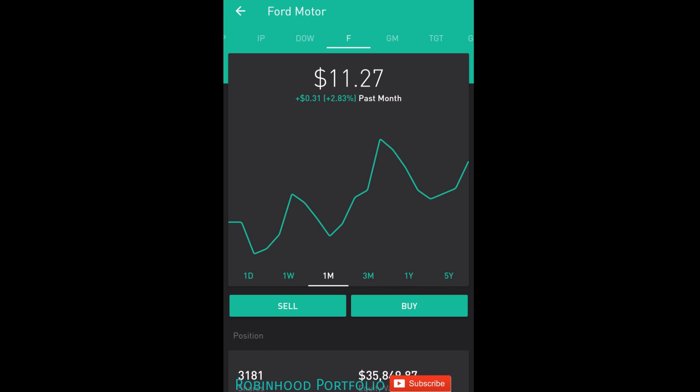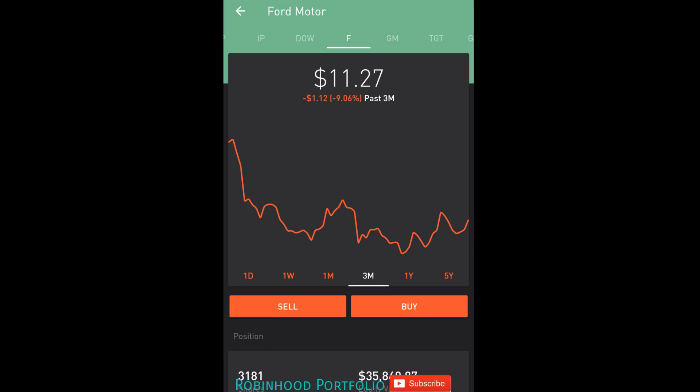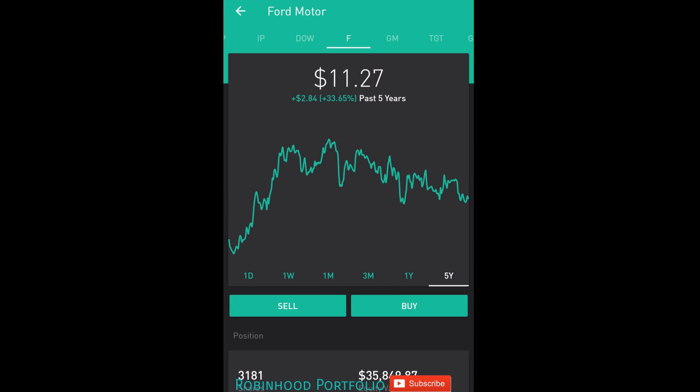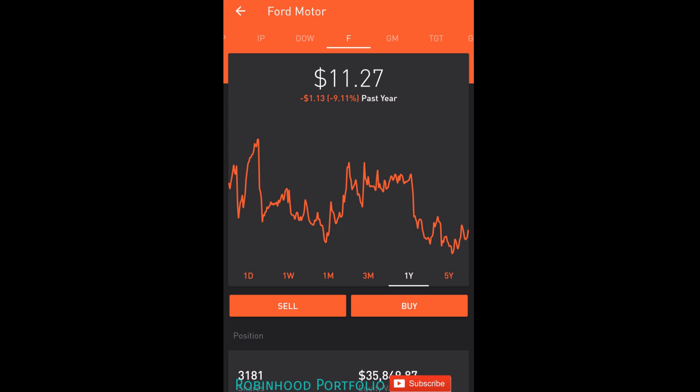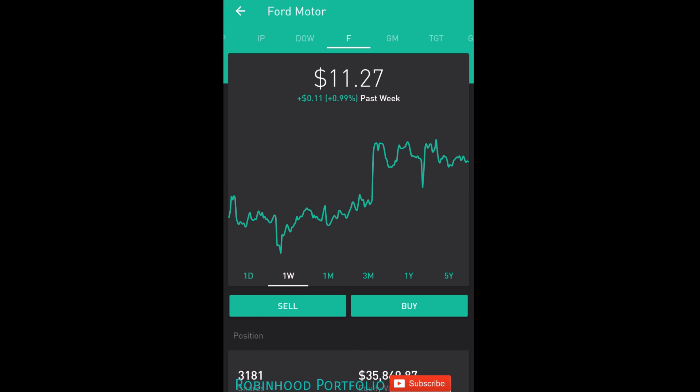So I thought I'd just go through and update you guys on my current trading philosophy. As you guys know, this is an experimental portfolio. I have my Vanguard and E-Trade accounts where I have the longer term buy and hold stocks — VOO and other Vanguard stocks for a longer term buy and hold strategy. But this portfolio, I'm definitely trying out more risky strategies, more novel strategies, more sophisticated strategies — day trading, swing trading, doing some dividend capture. So a lot of different things I'm doing with this particular portfolio, and I thought I'd put out a longer video updating you guys on exactly what the philosophy behind this portfolio is.